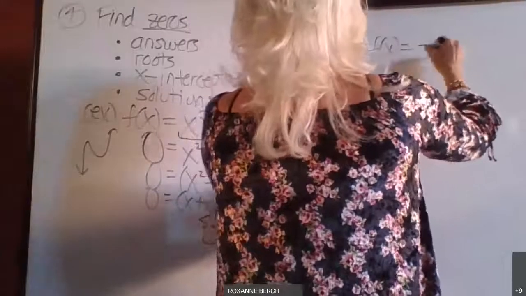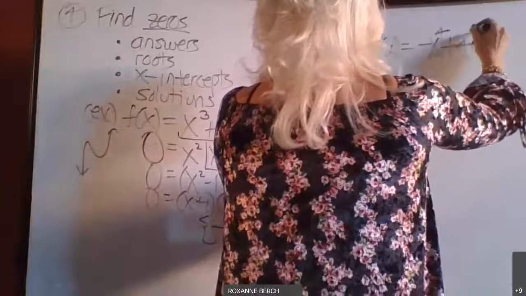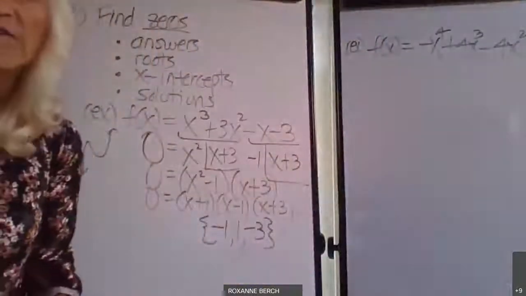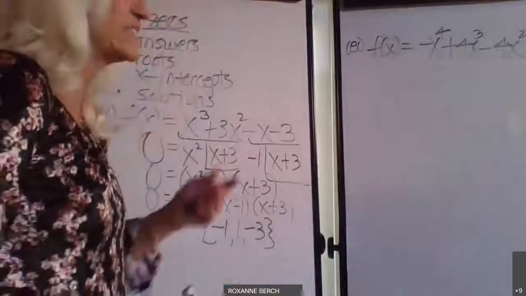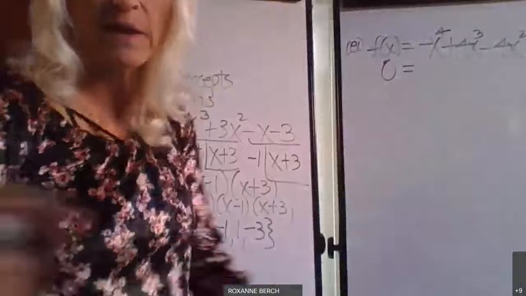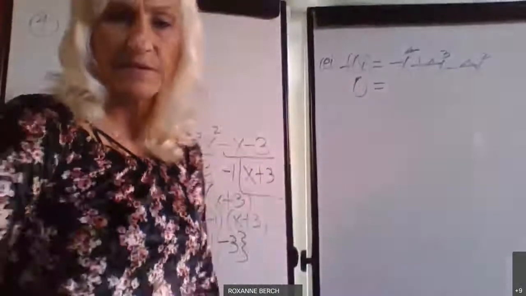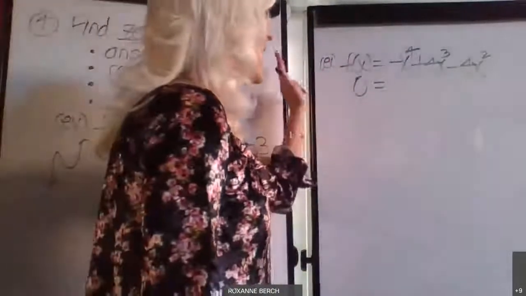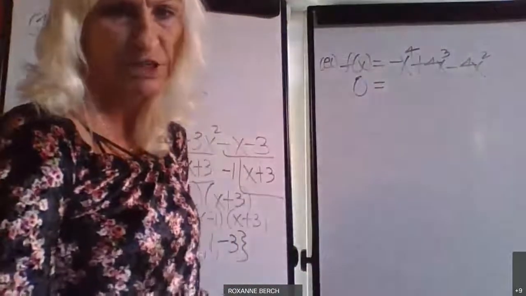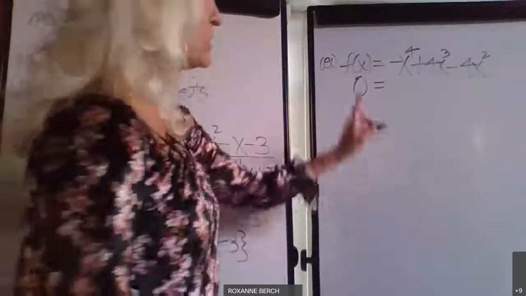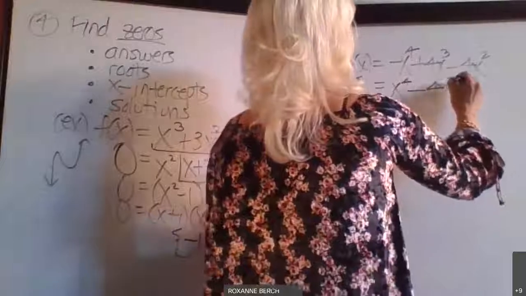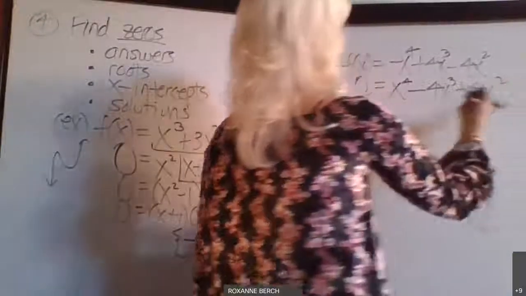The higher degree, the harder the problem. So this is a polynomial. And if we want to find the roots, if we want to find the solutions, if we want to find the x-intercepts, we're going to try to factor. But let me ask you something. You see all those negatives? Can I multiply everything by a -1 and get rid of those negatives? Because we don't want to factor with the negative leading coefficient. So I'm going to multiply by a -1 each time. And that's actually nicer than the original problem.